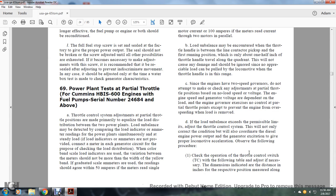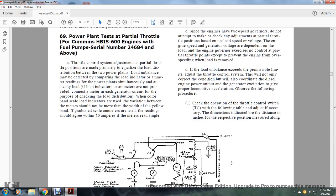Observe the following procedure. Check the operation of the throttle control switch according to the following table, adjusting as necessary the dimension indicated with the distance of the engine's respective position measured along the quadrant.